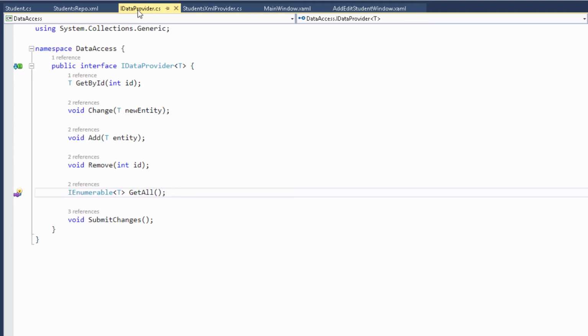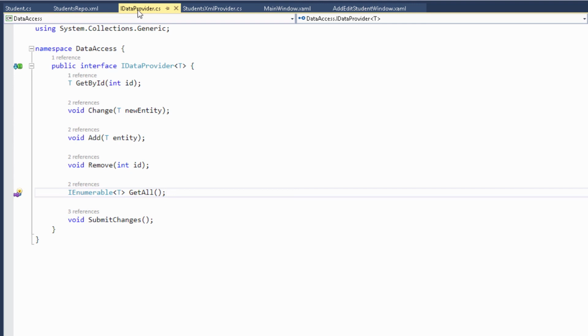I should say that you will not find such a trivial approach to the building of a data access layer in the real world. I created such a broad and generic interface just for the sake of simplicity, since we're not going to dig into the topic of data access very deep. It's a topic for a separate video course. It is just not feasible to explain all the peculiarities connected with data access. Okay, let's look at the implementer of this interface.